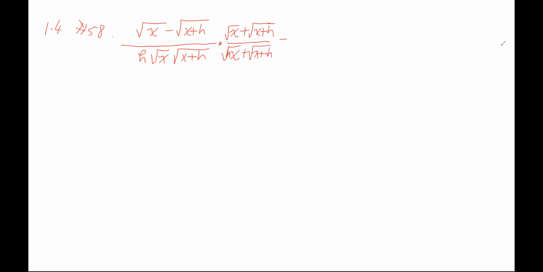And this is not too hard to see. Then you get a minus b times a plus b, so you get a squared minus b squared. So it's x minus (x plus h). The bottom, you can keep it like this. This is a product. Remember this, it's a product. You could multiply this into this, or you can leave it as is. So this is x. Let's keep it for a few minutes.